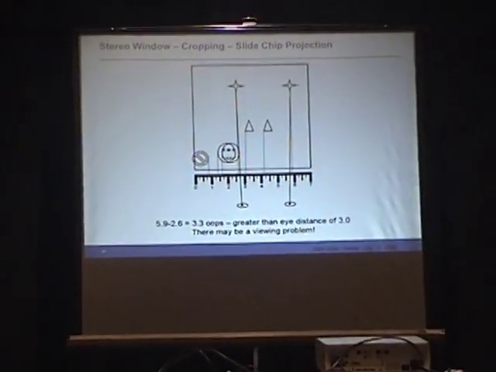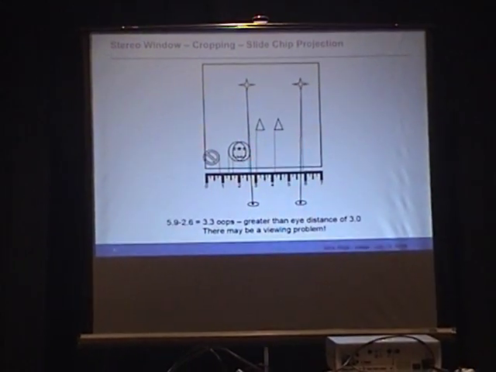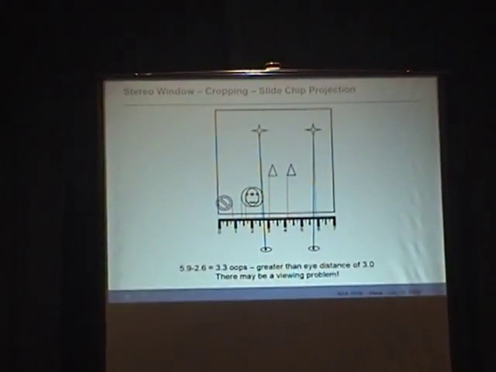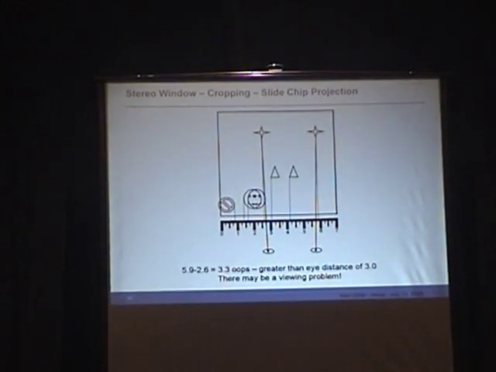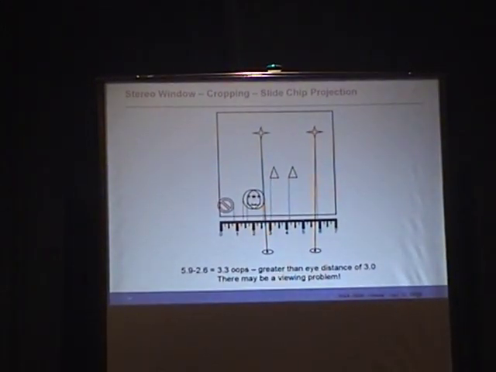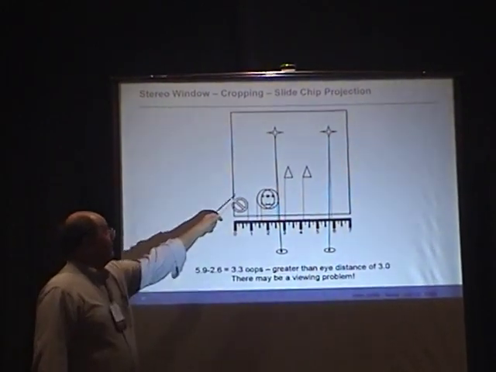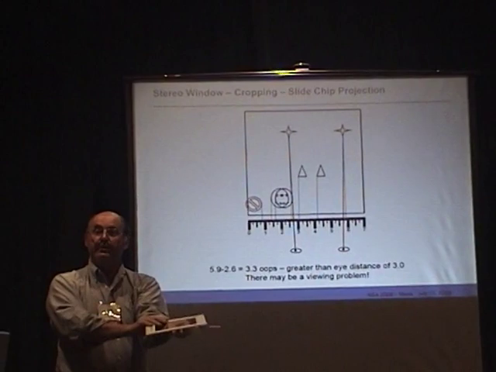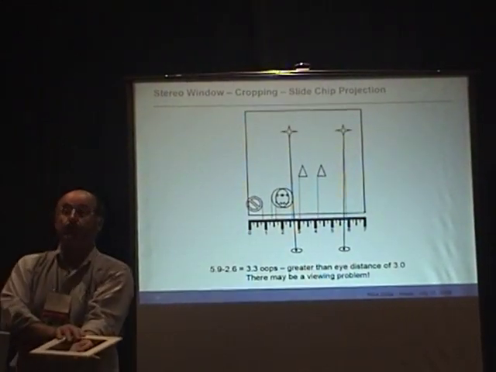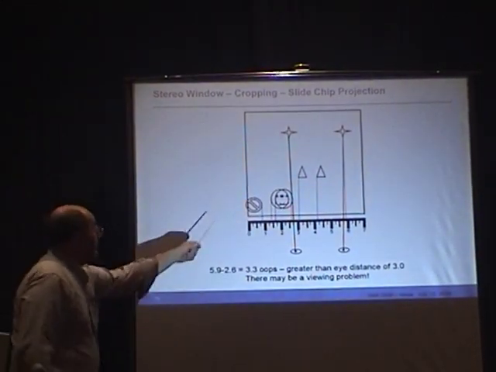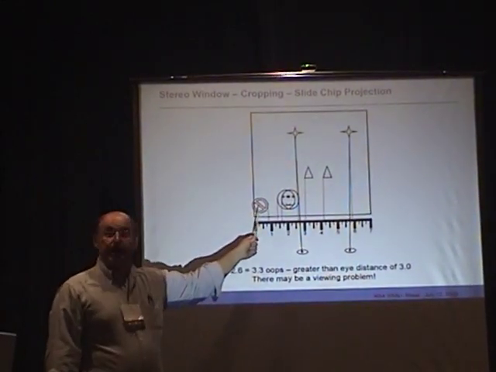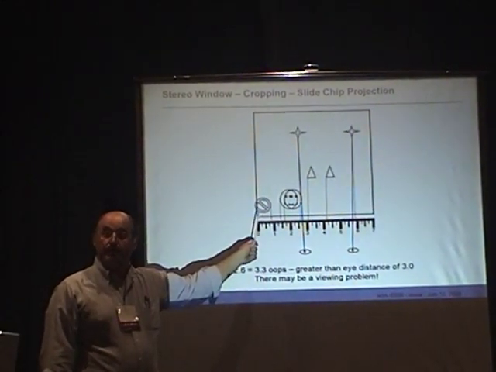And on the edge. Okay? Now, if you slide it over, you can run into a few other problems. If we take a look at this, now we lost a little pointer there. This fella, what I've done is I've taken these two frames and slapped them right down on top of each other, just like you would if you were projecting. And now, this don't sign is pretty much right at the window after I moved it over.